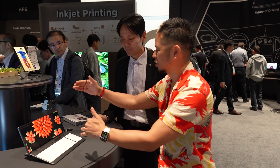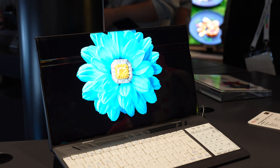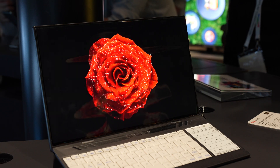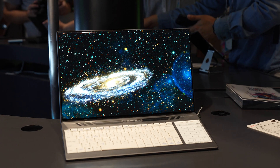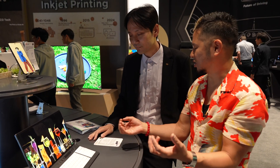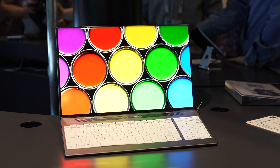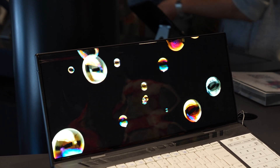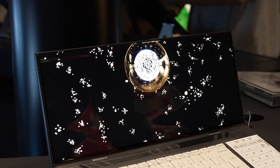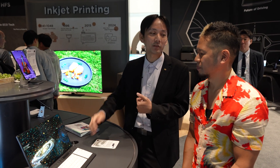I know this is a demo, but even at a medium size it's almost 12.6 inches, and then I can recover it back out. So if you need a larger screen, just unscroll it. This is an OLED display — you can see the high contrast ratio and the colors pop. My brain instantly thinks you could use this not only in a laptop design, but what about cars? I could see this making a bigger display in a car as well. This really comes down to partners and manufacturers on how they apply it. This is useful for cars, mobile, notebooks — any portable or space-limited area.